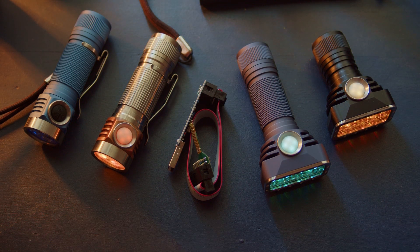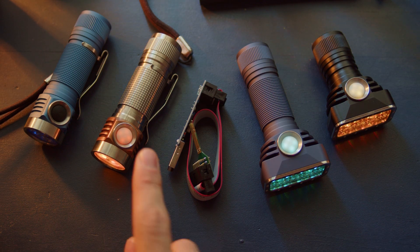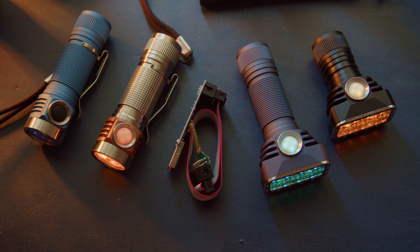If you recall, in my D4V2 review, I talked about how the linear driver in this light had some pretty notable issues when it was actually trying to turn on in the lowest ramp levels. Some of the main issues were instability on the lowest levels, a slow turn-on, and because of that slow turn-on, you'd press and hold, wait for the light to turn on, keep holding, and it would ramp up. So that's a little bit user error, but it was definitely still annoying.